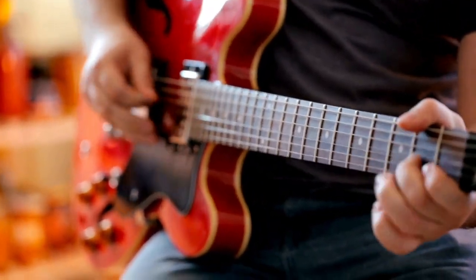So maybe you just say, you know what, I don't even care, I'm just going to try to play my best. But you really know that if you had that in-ear mix or the wedge dialed in perfectly, then you could really hear yourself and it would really improve your performance.